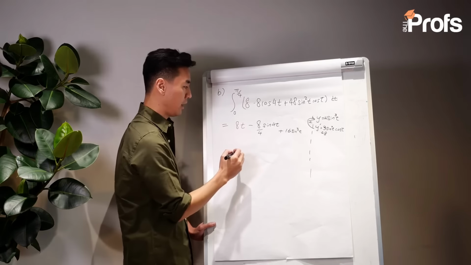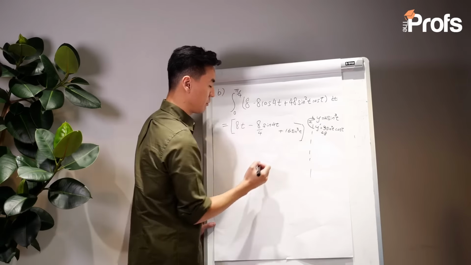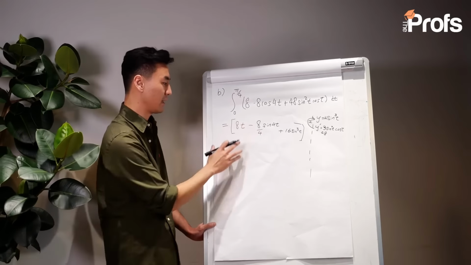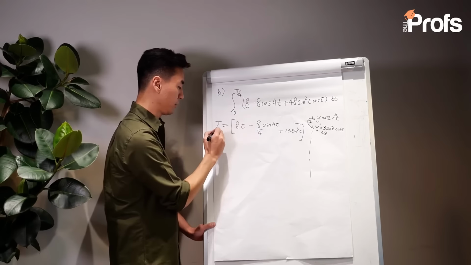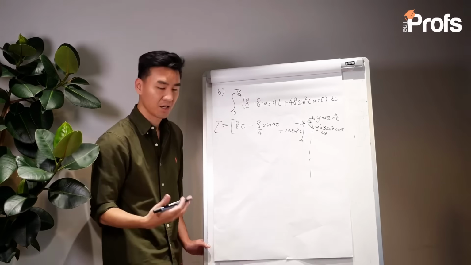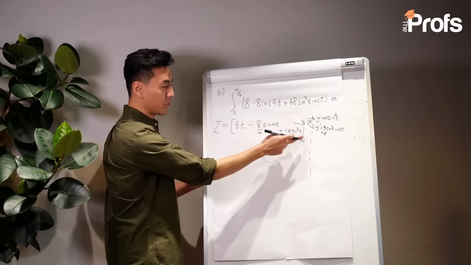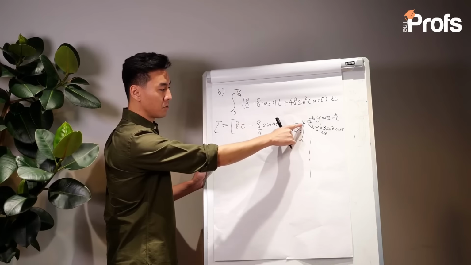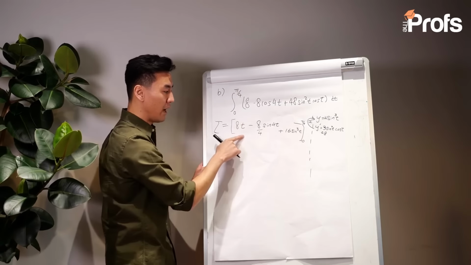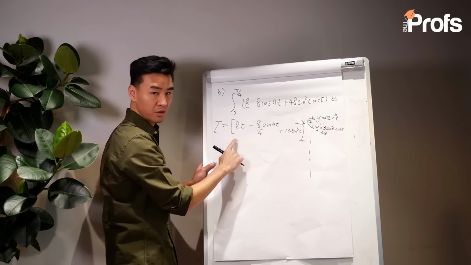All right. And don't forget to put the big brackets here, which tells the examiner that you've done the integration, and we put the limits here. Okay, the hardest part is done. Now it's about subbing in the limits. So the way integration works is that you put in t equals pi over 4 in here, wherever you see t, and then subtract the same, but when you put 0 into here.